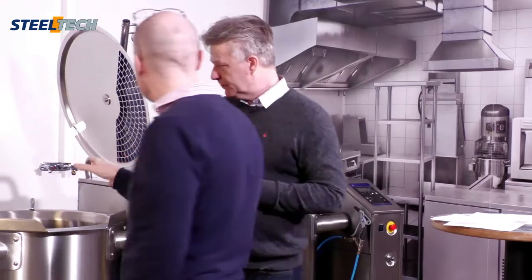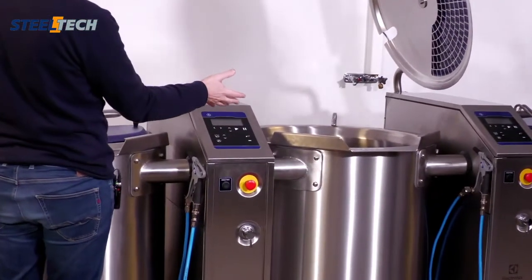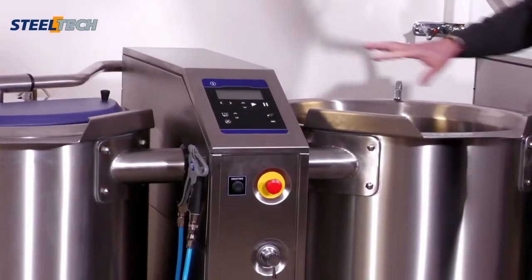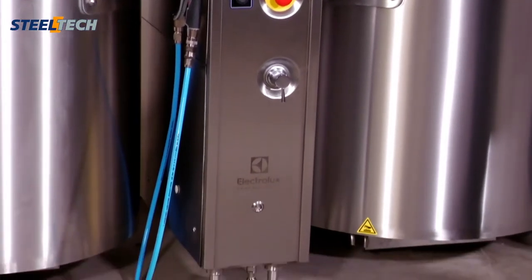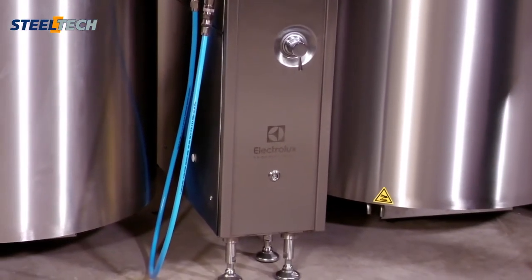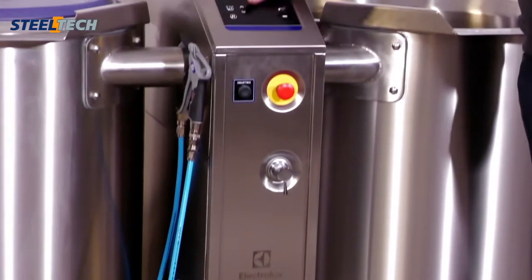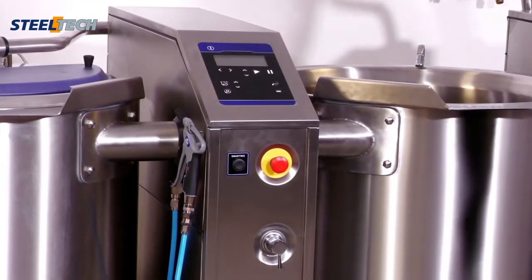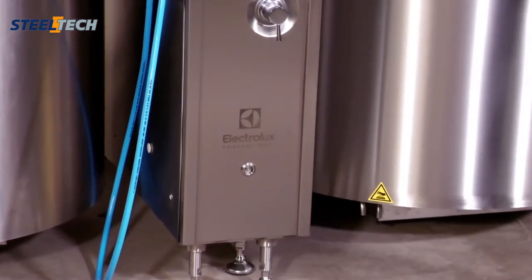We also have some other new things that we can see directly by looking at the pans. The graphical profile has changed since Electrolux Professional's one year anniversary, the day before yesterday, the 23rd. You have a new graphic display. The function is the same, but the looks are different. You have the brand Electrolux Professional etched on the front.